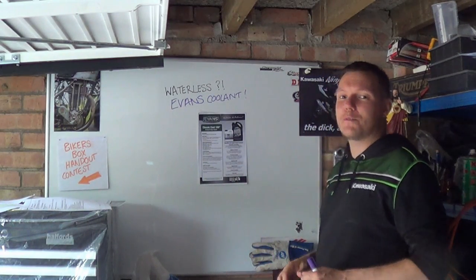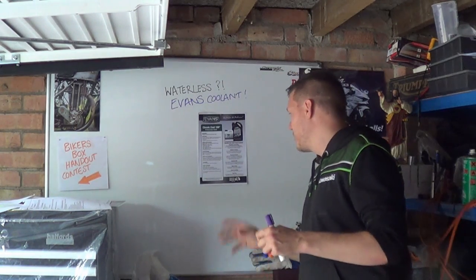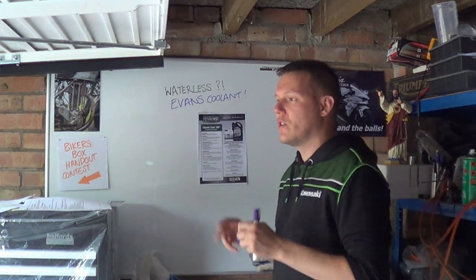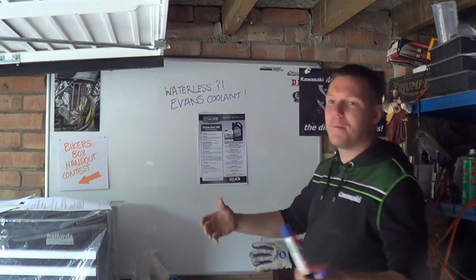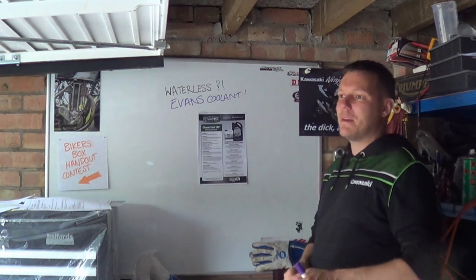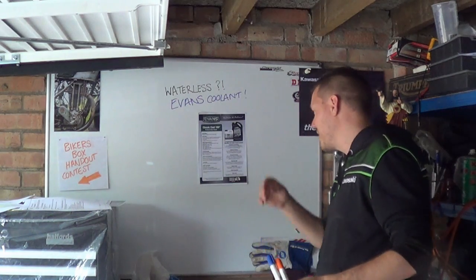Maximises brake horsepower - now this is just hilarious. Because number one, it says brake horsepower. So it'll only maximise your horsepower when you're on a dyno; on the road it obviously won't. Know your terminology. You've got to remember they've only got to print one of these sheets and this is for the rest of the world to see. You might say, 'ah Matt, that's nitpicking,' but get it right. You're meant to be the experts telling us this is correct.